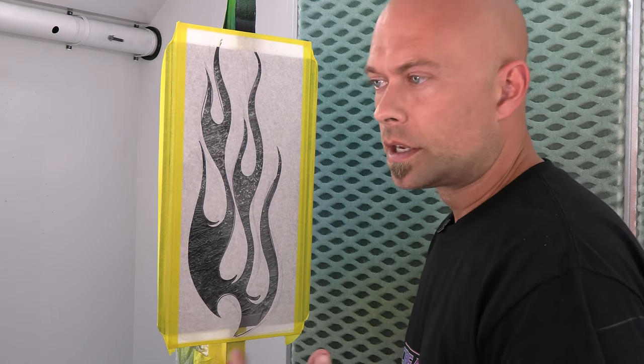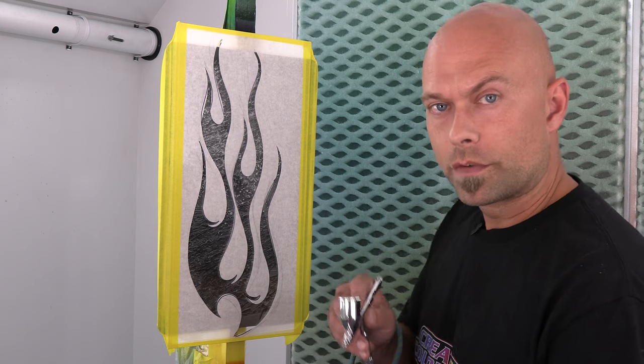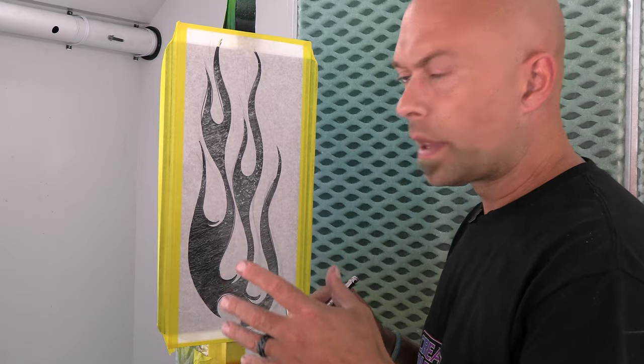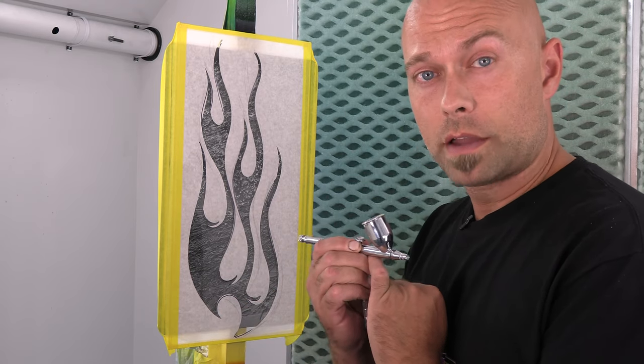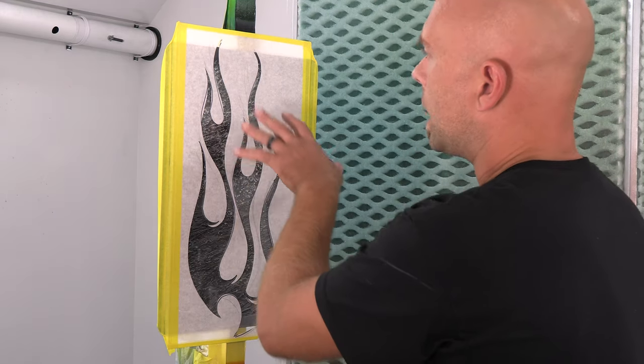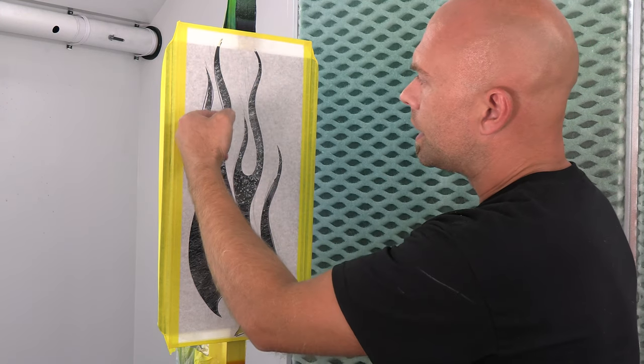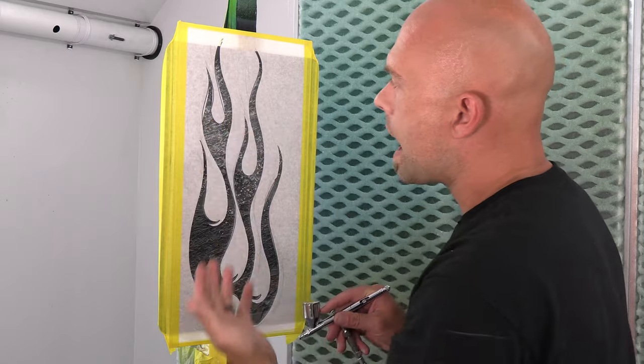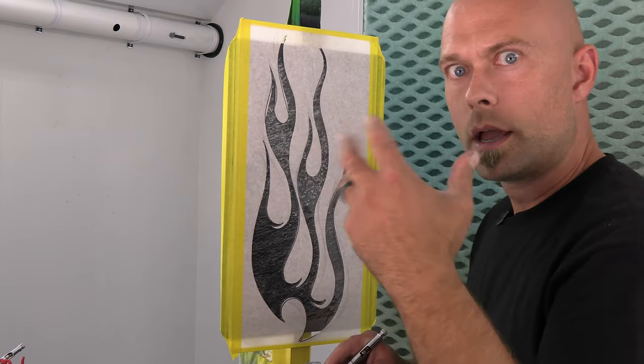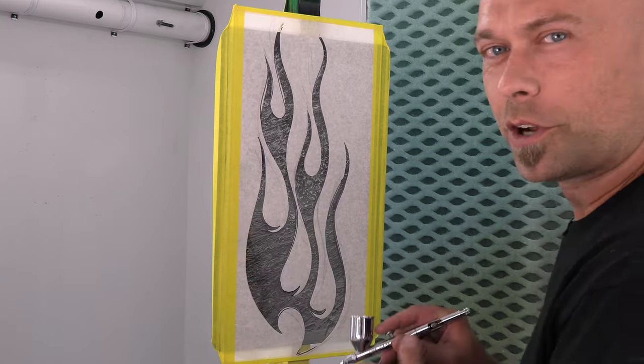Once this is all clean, we're ready to reverse paint. I have about 10% 40-30 in my transparent yellow, plus a little splash of 40-11 reducer just for flow. This is a 0.5 Eclipse spraying at around 30 PSI. I'm going to start with light yellow and leave it lighter at the tips, darkening toward the bottom. When I put white over everything at the end, it'll make the tips almost white hot instead of yellow.